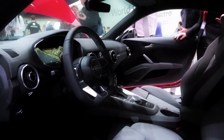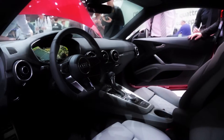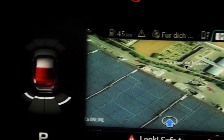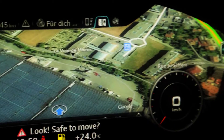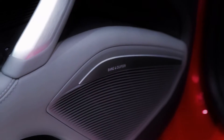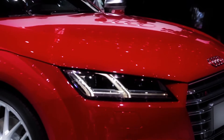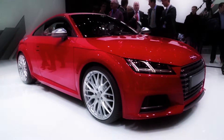Updates to the cabin include a 12.3-inch TFT display where you would normally find the gauge clusters. It handles all sorts of duties, from maps to giving you information about your speed and everything else you can imagine. You'll also be able to pick a Bang & Olufsen sound system if you want to spend a little more in the options bracket. Other things to mention include matrix beam LED headlights and also a diesel engine, both of which aren't going to make it to the US market. We're expecting to see this car show up sometime early next year, although Audi hasn't officially announced any specific dates for dealer arrival.